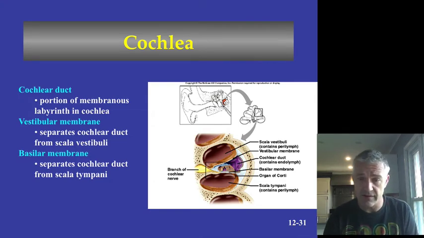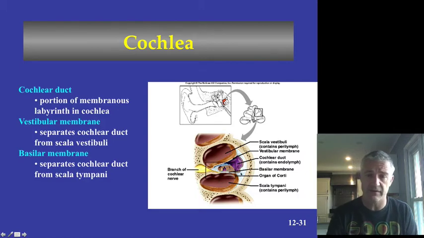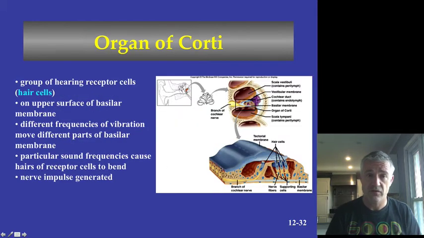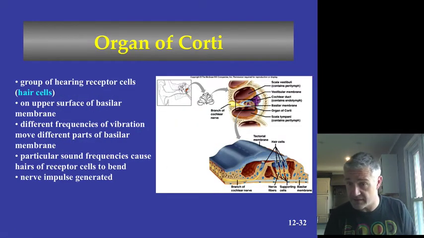So they talk about this upper membrane right here being the vestibular membrane. Down here is that basilar membrane, and this whole structure right here is this cochlear duct. And really what we're worried about in this cochlear duct, where all the sound reception is going to take place, is what we refer to as this organ of Corti, which is the hair cells and the membranes above and below that.